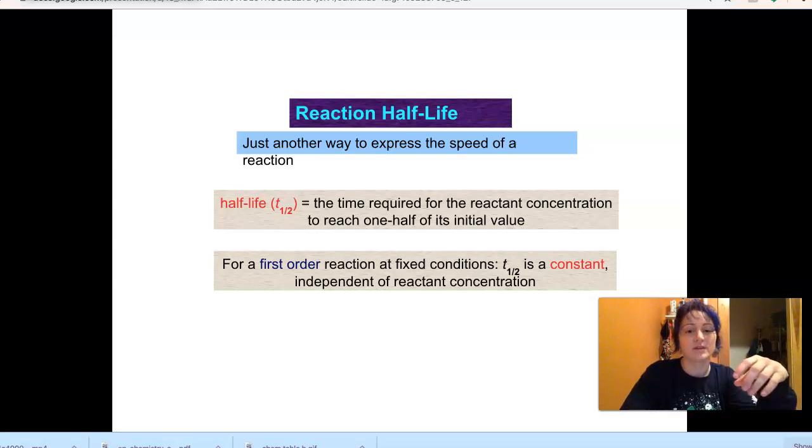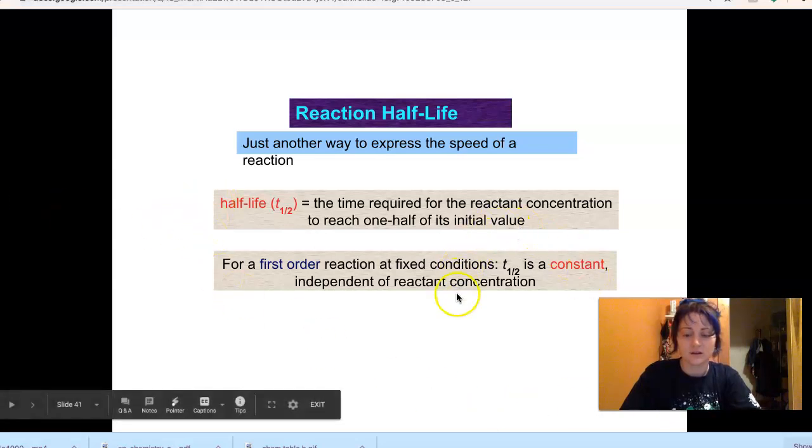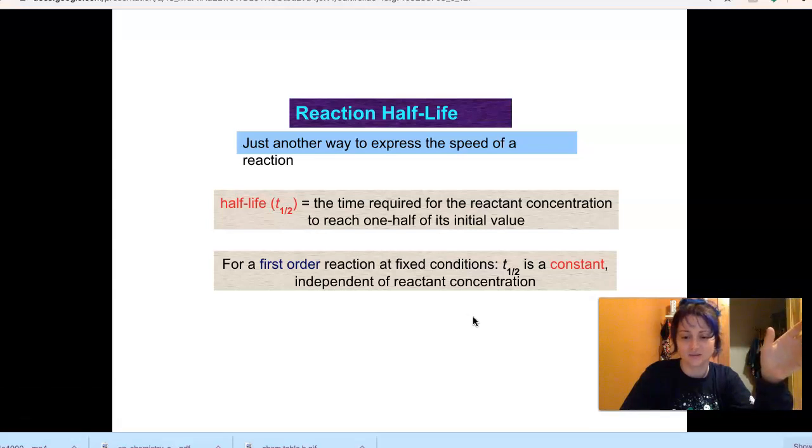When you have first order reactions, they're interesting because the amount of time that it takes for something to decay is set. That amount of time is called half-life, and it's the time that it takes the original amount to decay by 1/2. So if you were going to write this as an exponential function, the exponent would be 1/2.